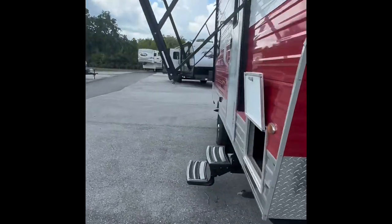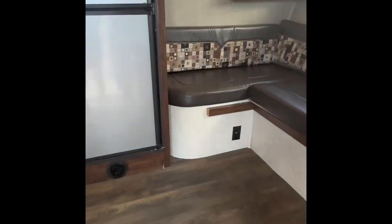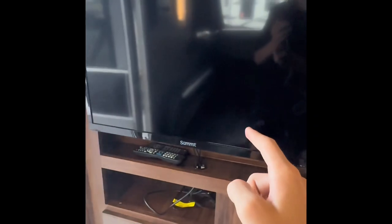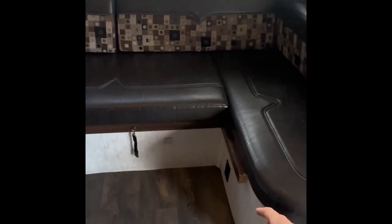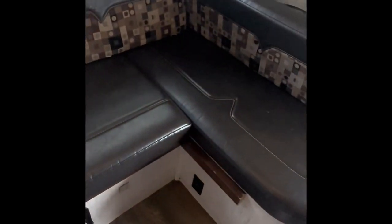Let's just walk on in here and I'll show you guys the inside. When you walk in, you're greeted with your seating area, your couch, and here are your living utilities, and also a TV that does come with the camper. Got your radio right here. This does fold out into a bed — this can be pulled out right here, and you can use the other pieces of the couch to make a whole bed.